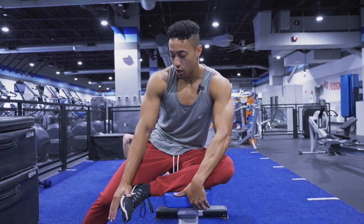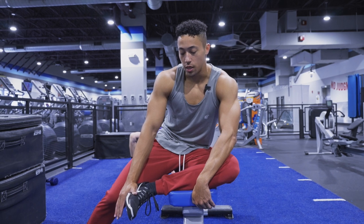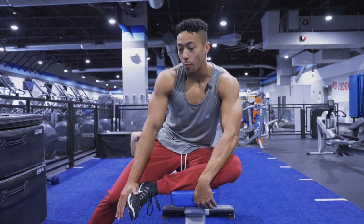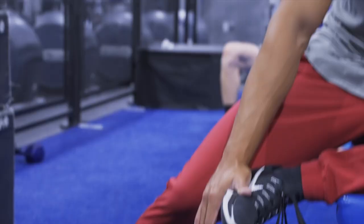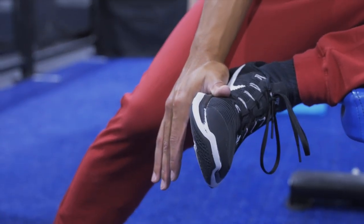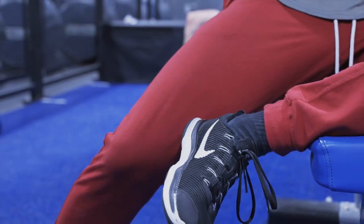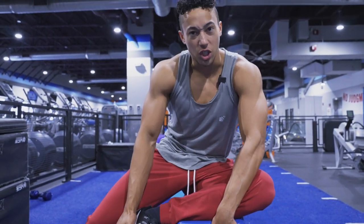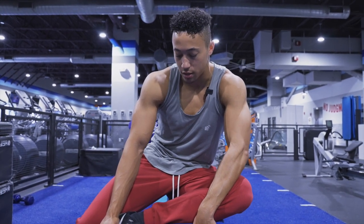contracted, to try to prolong the ability of this muscle to not get fatigued. And it's just light pressure. I'm gonna get a second set. Around a 10-second hold. I'm not pushing down as hard as I can. I'm just giving a nice resistance to it, just trying to wake up the anterior tibialis.